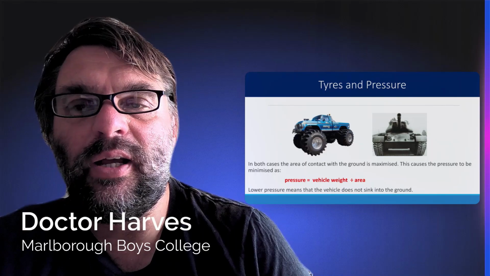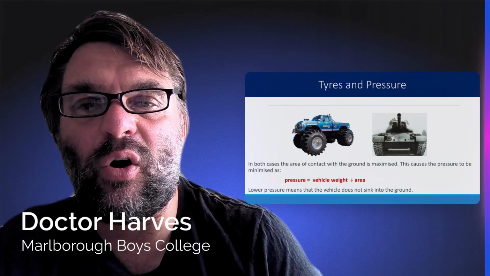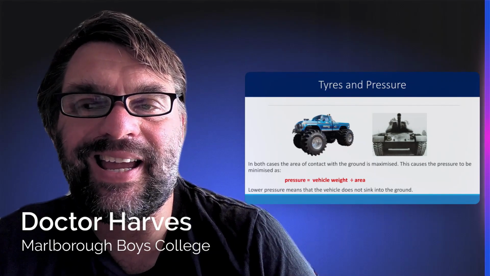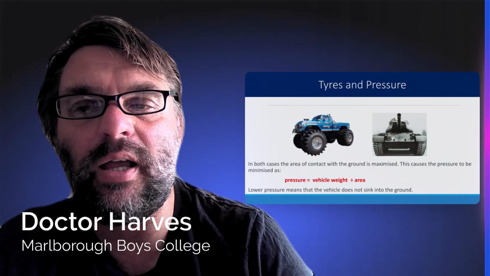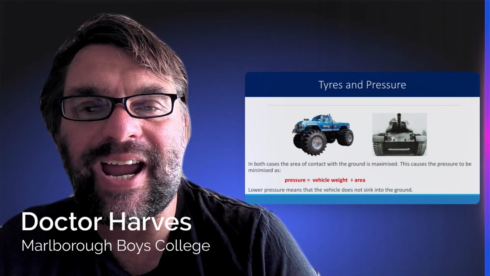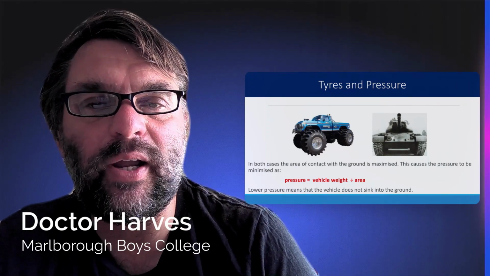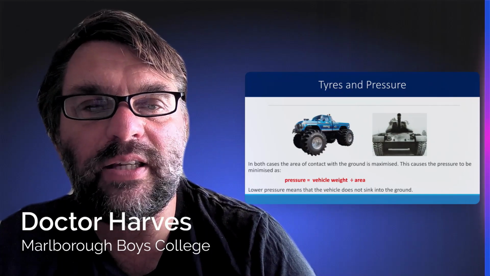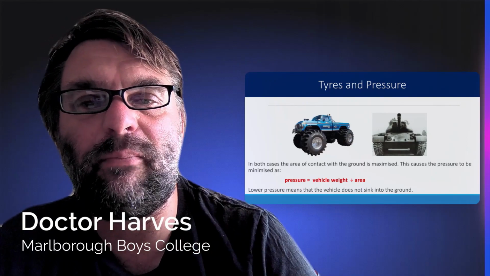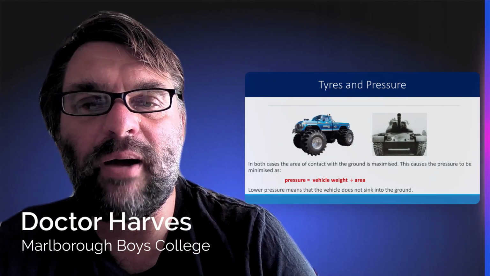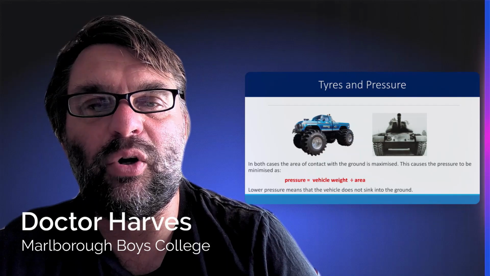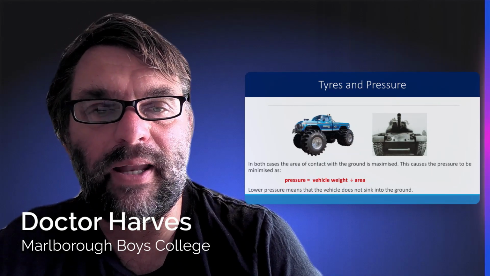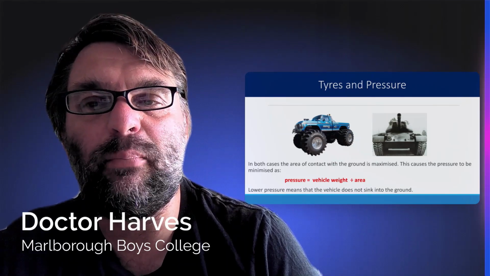So a common question in exams usually involves tires or snowshoes, similar things. Okay, so you can see with monster trucks and tanks, the reason why they have big tires or they also have tracks is to increase the area. Okay, so they want to increase the contact with the ground. The reason why is that you'll want to reduce the amount of pressure. So as area goes up, the pressure goes down because the weight of the vehicle is about the same, okay, and that means they don't get stuck in the mud. Okay, that's the advantage of having lower pressure.